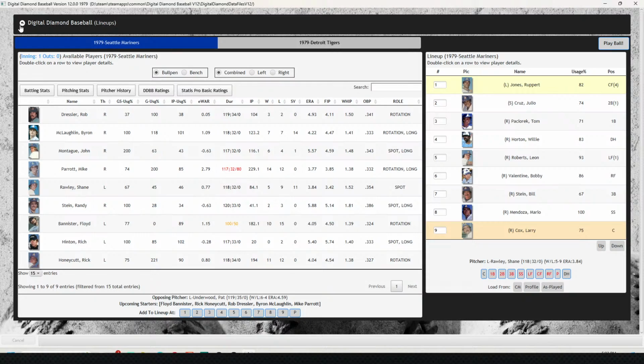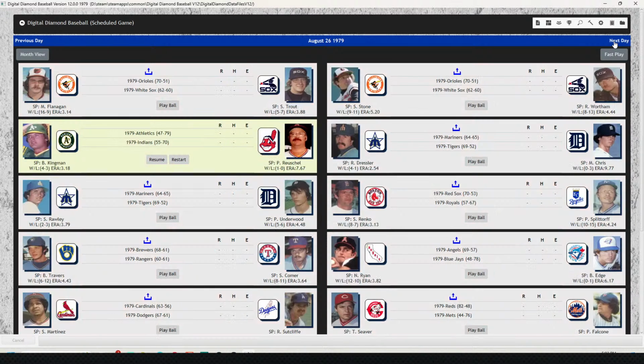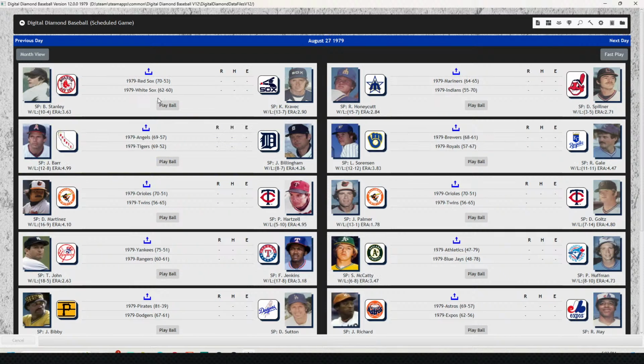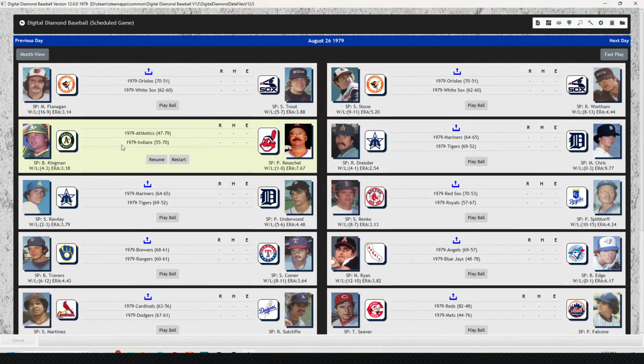What else was there on my list of things to talk about? The undo. Let's see here. Oh, supposedly what you can do is you can play. You don't have to simulate the whole day anymore. So if I wanted to come over here and play ball over here. So let's just say, because I just started this game here. Where am I? I just started the A's and the Indians. That's what I was going to play with APA Baseball. I was going to play that game here. If I wanted to play this whole series, I could play this game, go to the next day, and play the other game, and play the whole series without having to simulate the whole day.